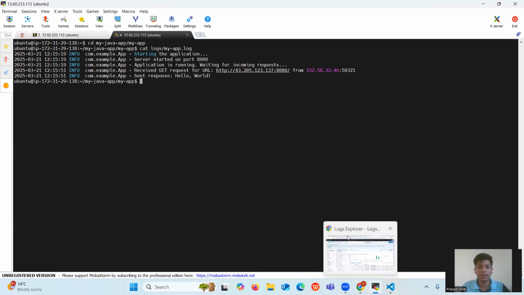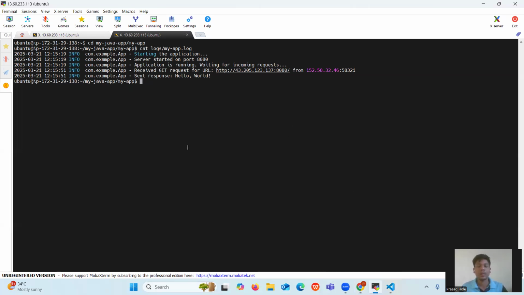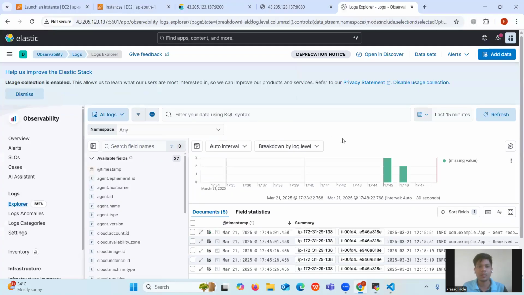We have learned how to build a Java application using Maven and implemented structured logging with Logback. We have also set up Filebeat to collect logs, which we have seen, and these logs are forwarded to Elasticsearch, and we have used them inside Kibana. This setup provides a scalable and efficient way to monitor application logs, which helps developers gain insights and quickly resolve any issues that happen here, because error logs will also be generated here.